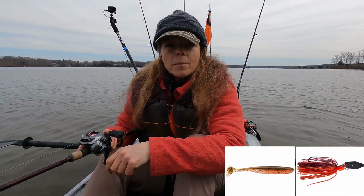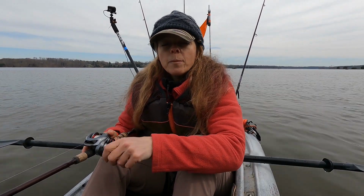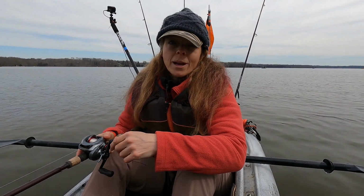So my crankbait was bringing back a bunch of old grass and kind of mossy, slimy stuff. So I'm going to try my chatterbait, see if it comes through cleanly, see if I can get a reaction bite with that.